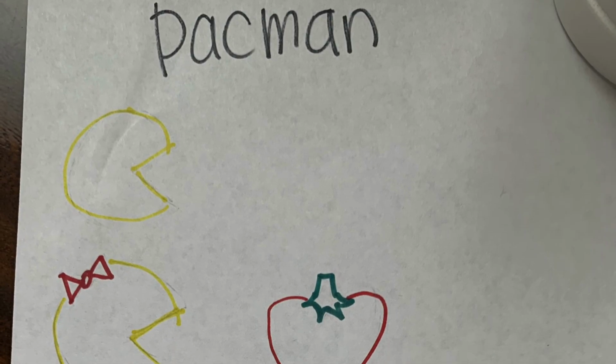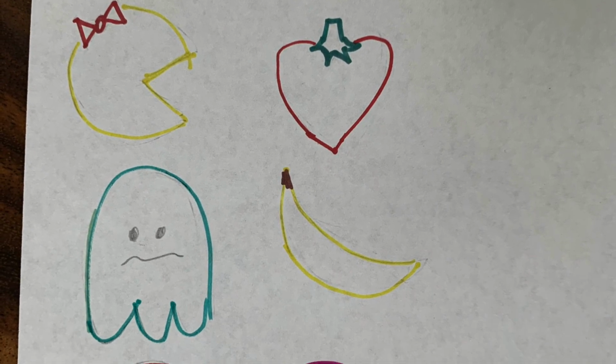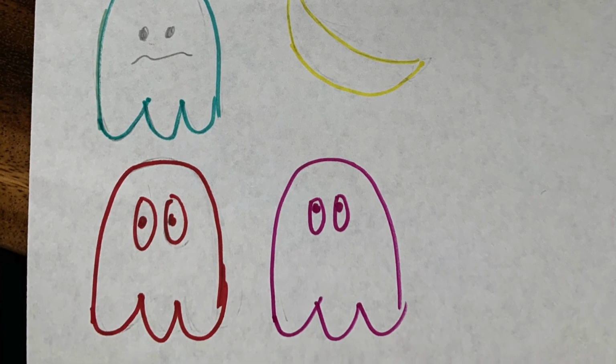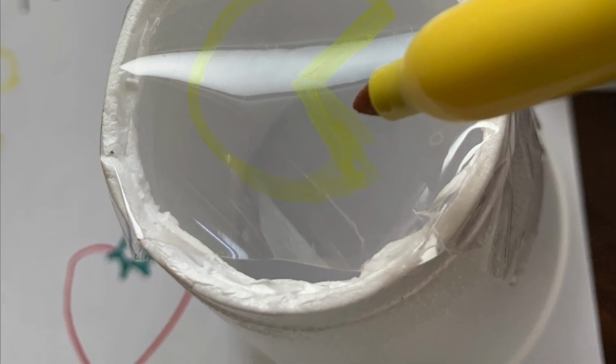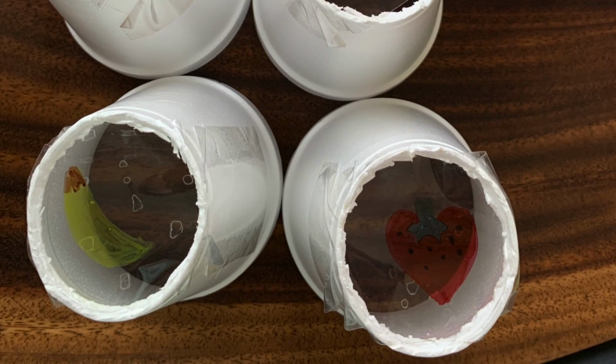Now you're going to decide what you're going to put on top of your cups. So Ryder and I decided to put Mr. Pac-Man, Mrs. Pac-Man, some ghosts, and some fruits. With the Sharpie, you're going to color your design on top of the tape. Make sure you color it nice and dark because then it's going to come out really nice.